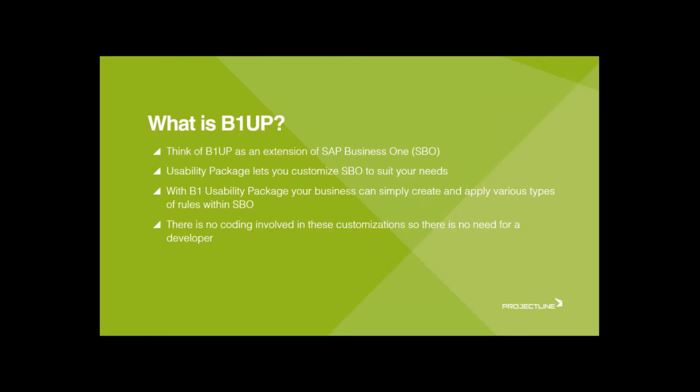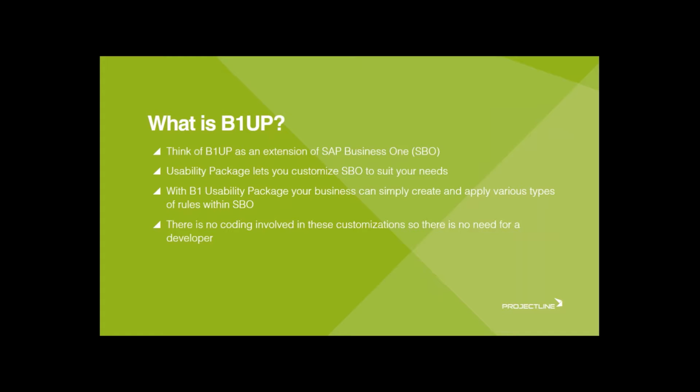So your first question is probably, what is B1UP? Think of B1UP as an extension of SAP Business One. You might hear me refer to it as SBO throughout the rest of the demo, but it's basically putting SAP Business One on steroids, right? It can do a lot more heavy lifting. It can get you information a lot quicker and faster, and it can help you build some logic into SAP Business One that would normally take a developer to do. And you can do this all on your own, right? So it lets you customize SAP Business One to suit your business needs.